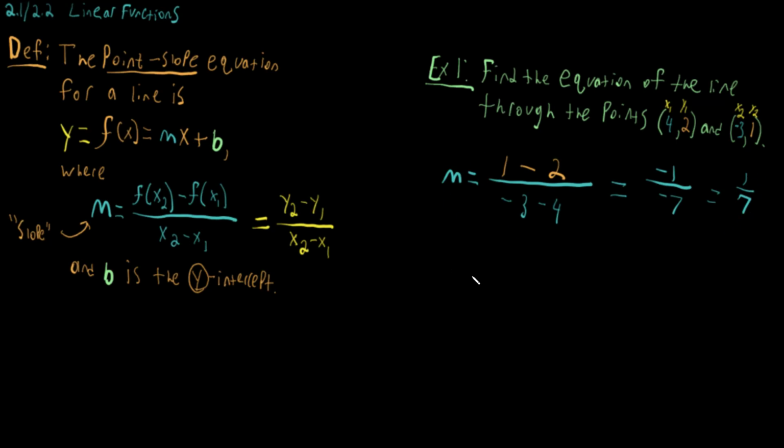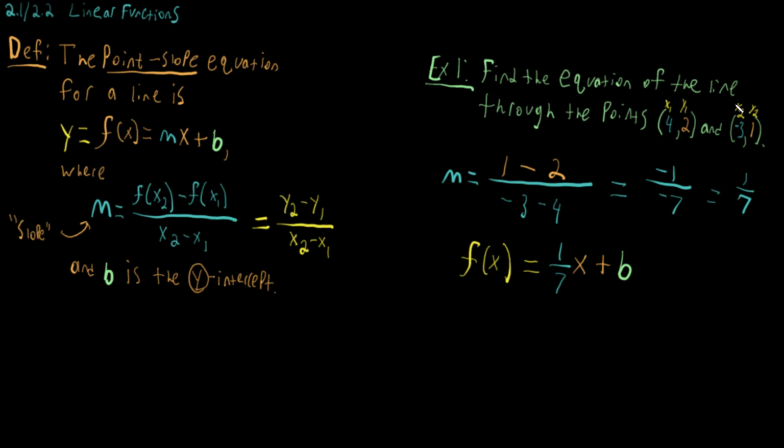So we can come down here and say, well, we know that the equation is going to look like y equals, or f of x equals, and we prefer f of x in math analysis, mx plus b. So it's going to be something times x plus whatever your b is. Well, we found what m was. m is 1/7, so let's plug that in. Now we're going to need to figure out what b is. We don't know what b is yet, so let's just write down b again. What we need is an x and an f of x in order to solve this. And remember, y is f of x.